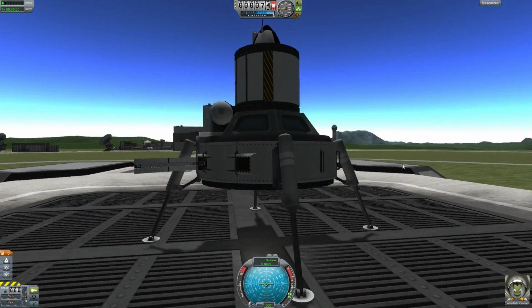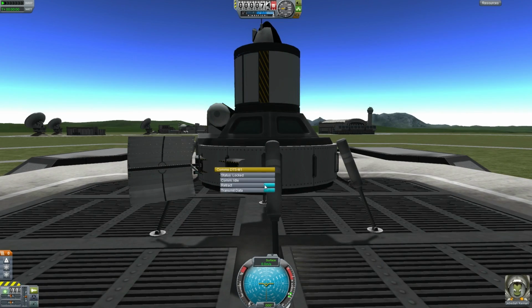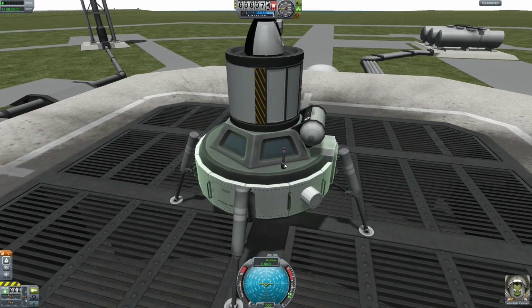Okay, first thing first, the other communication dish. Right here, we'll extend this out. Look at that. That looks great. Okay, so we have 3 modes of communication so far: the half dish, the full dish, and then the antenna.